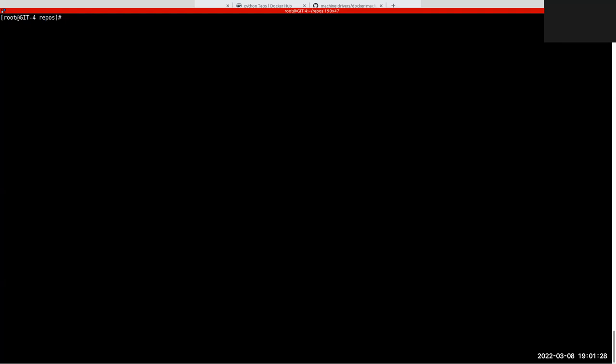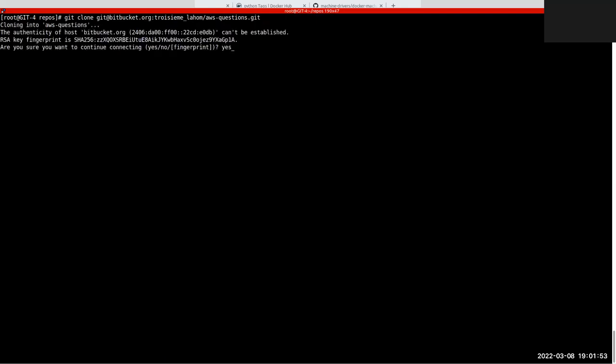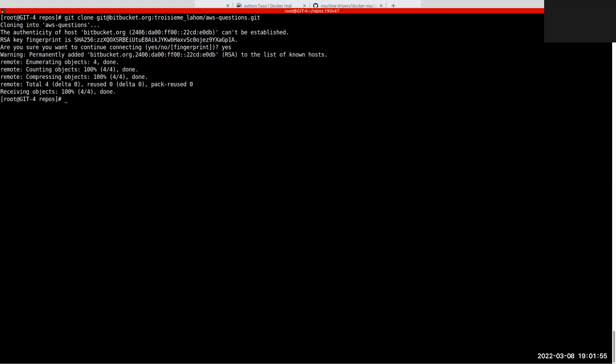Let's say I might create in here a folder for all the projects related to Docker, another folder for projects related to Ansible. It's just going to be all over the place depending on what I'm working on exactly. So here I'm just pasting the repository that I cloned, and I'm pressing enter. It's the first time that those two machines are connecting, and I'm saying yes. And if I do ll here, I will see that I just copied that folder that is called aws.question.